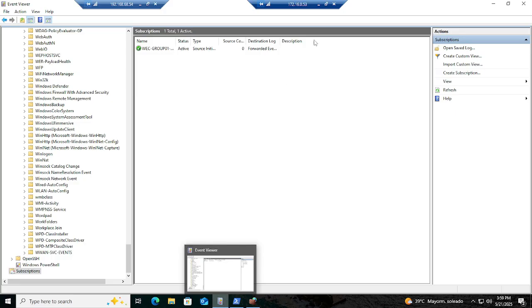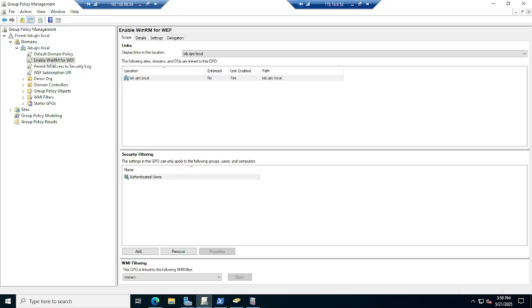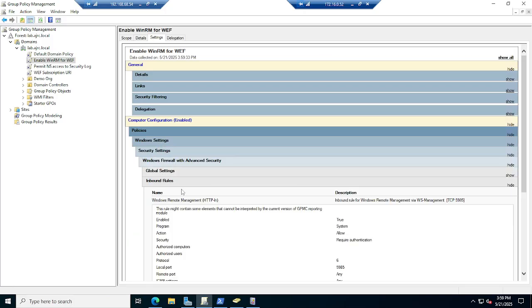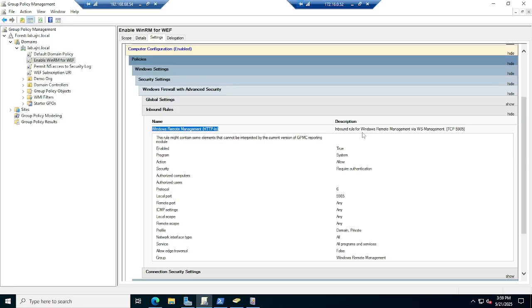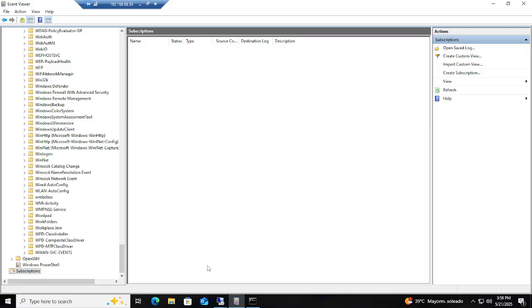This is concerning me because we have a GPO here for WinRM, and here we made a security policy that added this firewall rule to all computers, including all the workstations. So I don't know what was happening. Maybe I just needed to restart the computer.